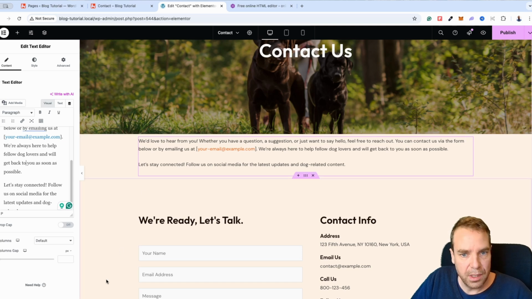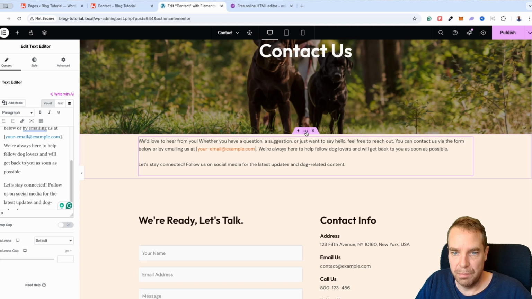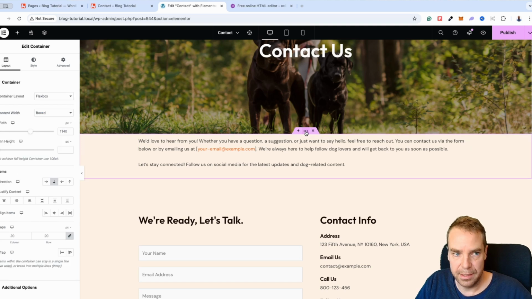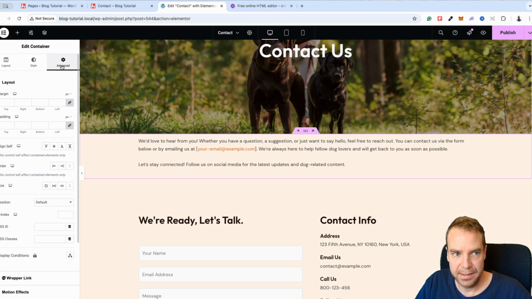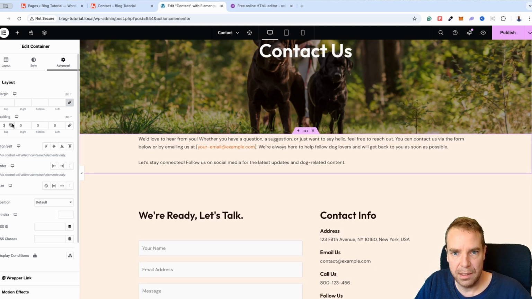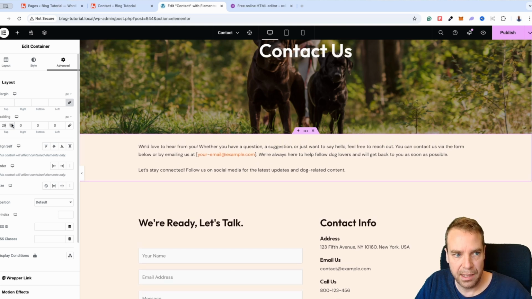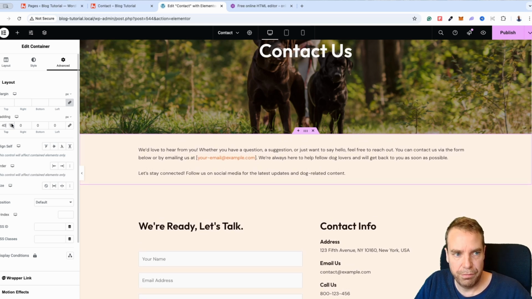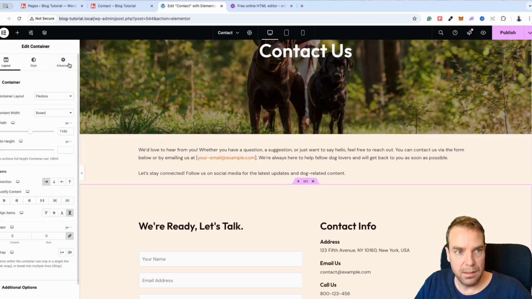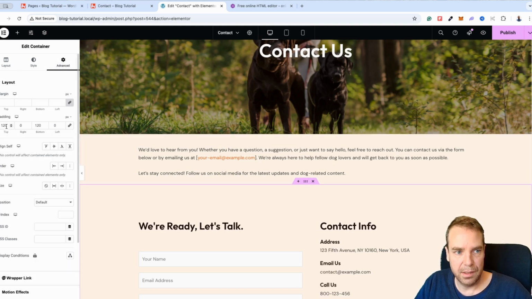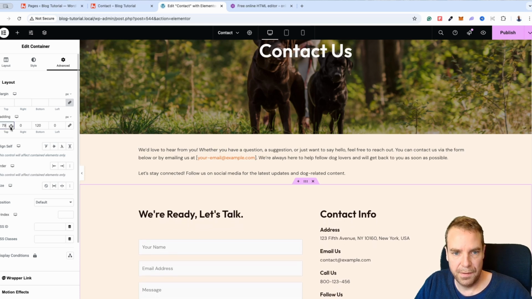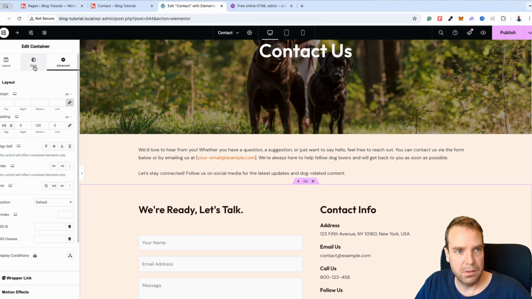So let me show you. Then we select the box. We click on the six little dots again, and then we can go to Advanced. And here we can add a little bit of padding. For example, 40 pixel, and the bottom is okay. And now this is a little bit too far away from each other. Then here, Advanced, and here you can see already that padding is added. So we can remove a little bit of padding. So yeah, this is good.